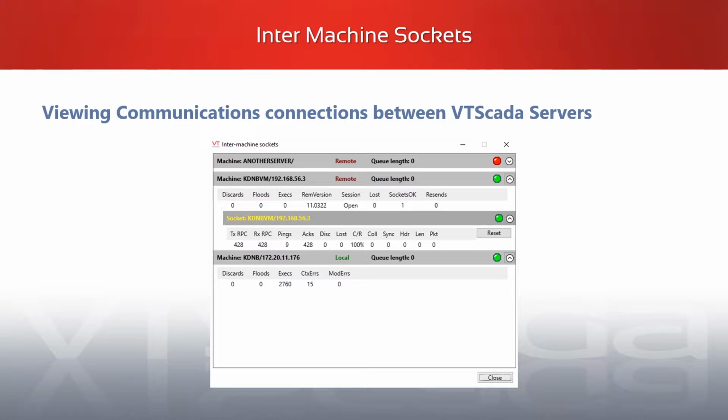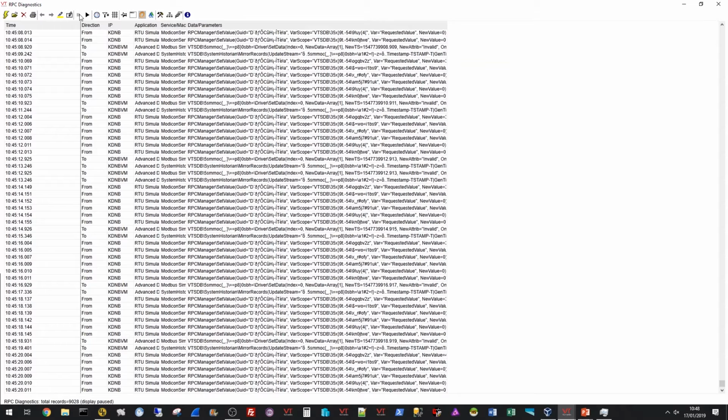What we can also look at are the communication connections, the socket connections, the TCP/IP socket connections between VTScada and the other VTScada servers. Okay, so I'm going to do that just now. We'll just do this live. Again, I'm going to switch back to the RPC Diagnostics application.